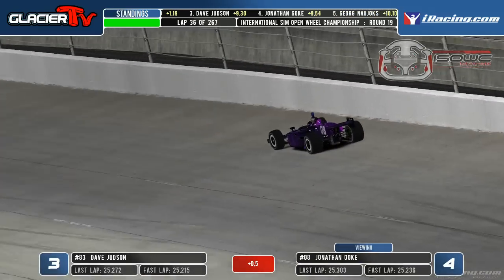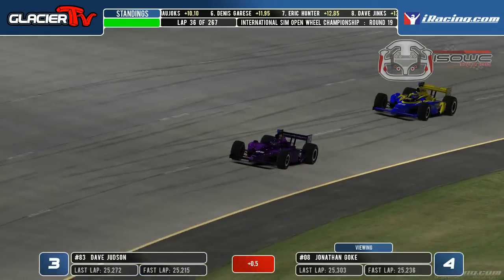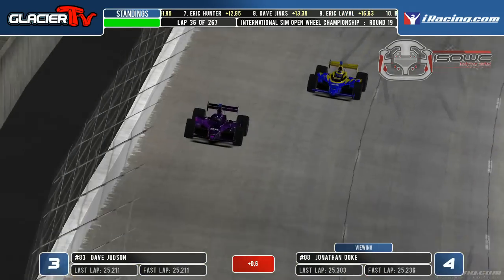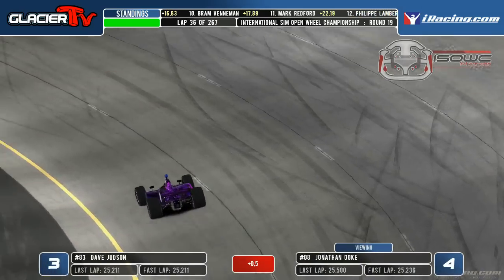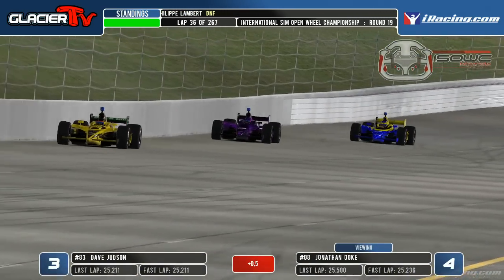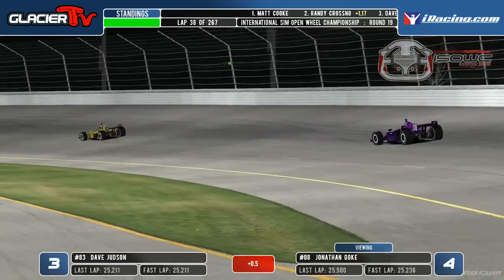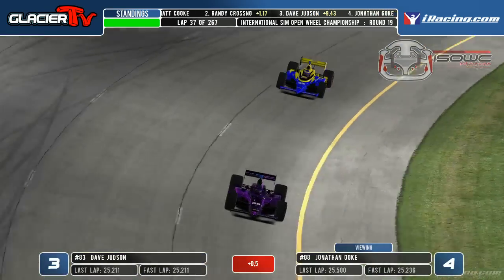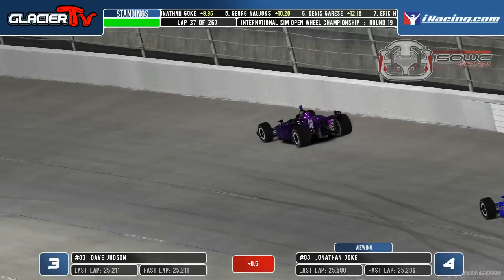And he was just getting himself at that point of the draft. You're about 2.5 tenths behind, that's when you really close in and you get that extra speed. It does look as though Goat's car just can't handle being tucked up right behind Dave Judson. He's fallen back once again to about half a second behind. It's very difficult for these cars to pull off a pass. We've seen it more when drivers made mistakes, Randy, rather than from pure being able to close up and pass a guy.